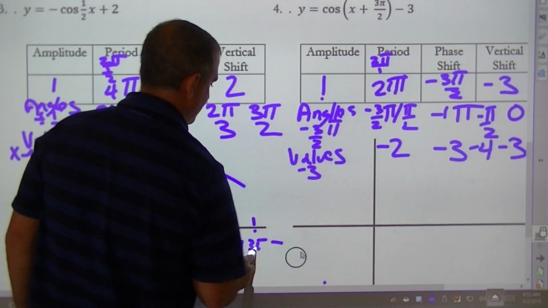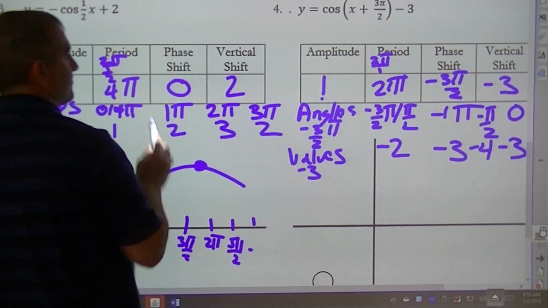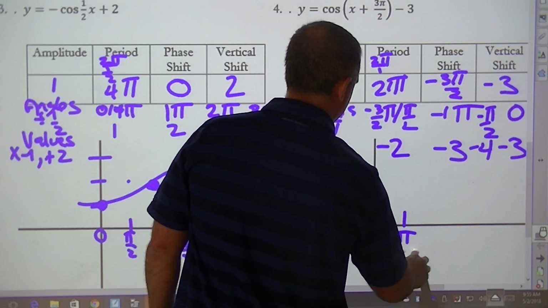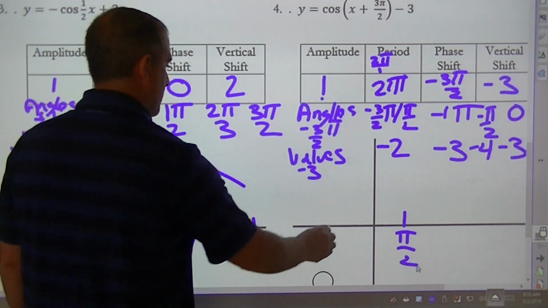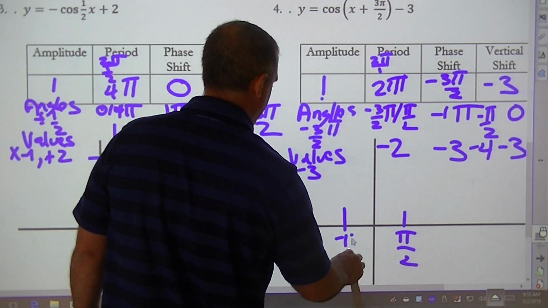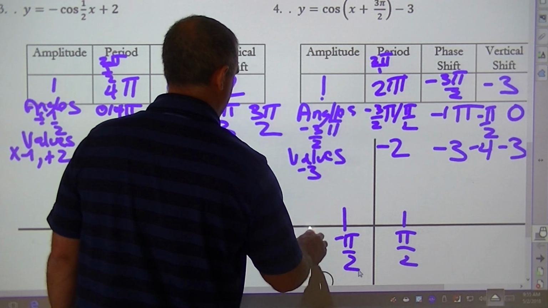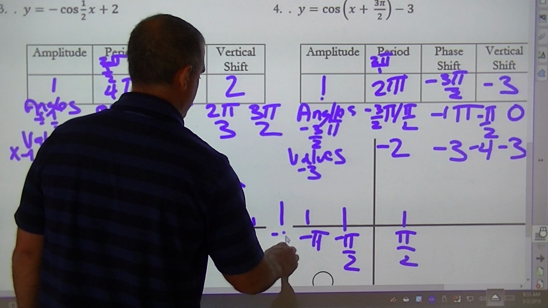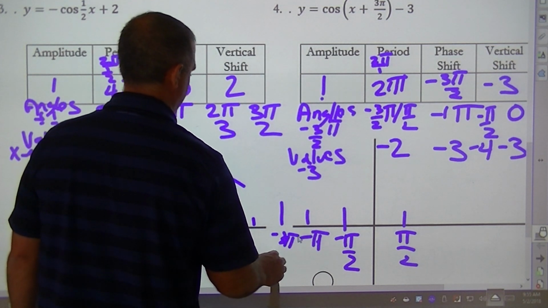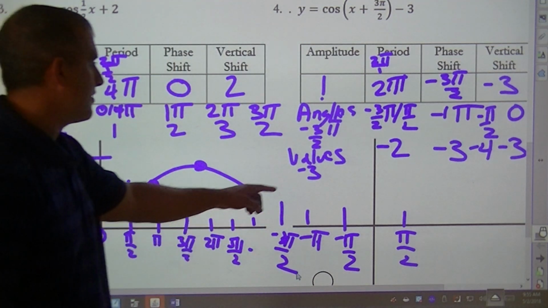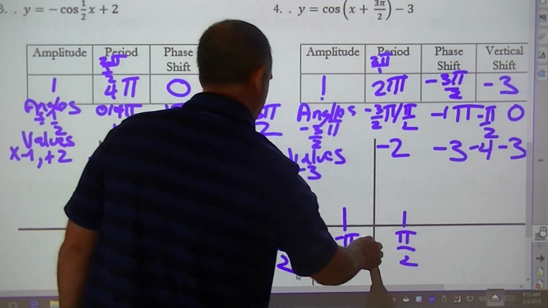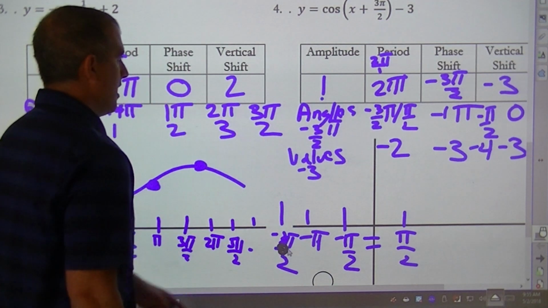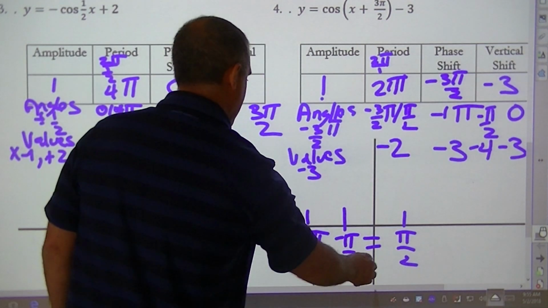Okay. I'm going to erase this past example, to give you some more room. Now, as you can see, I have negative angles here. So normally I'm pi over 2. As you can see, I don't got anything that goes past pi over 2. So over here, what I can do is I can go negative pi over 2, then I got negative pi, and I got negative 3 pi over 2. Okay, so as I plot this, I got negative 3 pi over 2 is negative 2. For color, just so you can see where the dot is. Okay. At negative 1 pi, I'm down at negative 3.